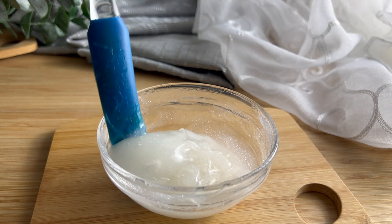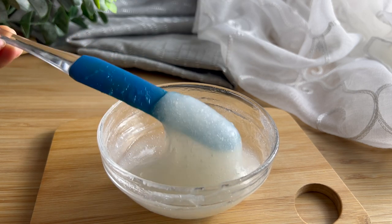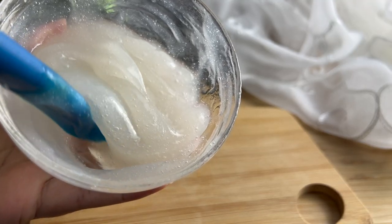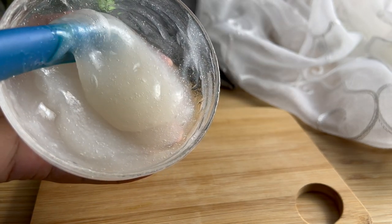It's very important to test your pH because it can definitely determine the texture of your gel — whether it's looser or thicker — depending on what thickener you use. I do not believe you would get this same consistency if you were to use xanthan gum clear, so it's very important to use xanthan gum soft here. If you want to use just guar gum you can try that as well, but I'd have to test whether the texture would be the same.